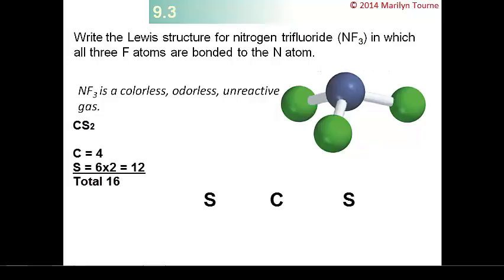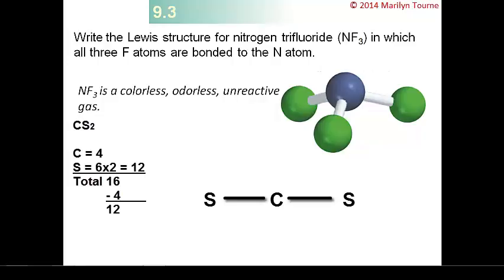Next thing you would do is draw a bond between the carbon and each sulfur. That accounts for 4 electrons. You have 12 left to go. Always keep in the back of your mind how many valence electrons they originally come with. For example, sulfur has 6 that it originally comes with. Right now, it's sharing 1. So how many does it still have to have around it? Well, 5 more. So let's go ahead and put 2.